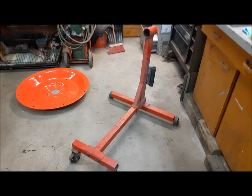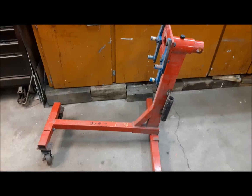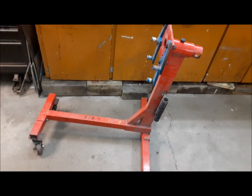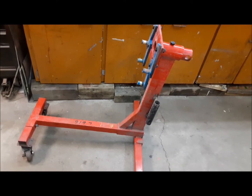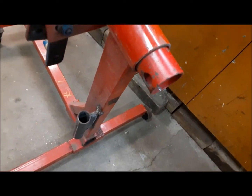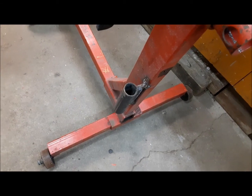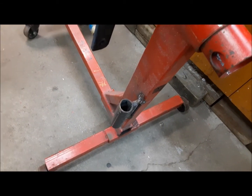That's coming together nicely. Now we have to put the rotating head on it and get that all sorted out. That went pretty well — it's all back together, ready to do some exciting jobs down the road. All I've got left to do is find a piece of iron pipe or something I can use as a turning handle. It's even got a rack somebody made to hold it, but that can wait. Something will turn up — it always does.